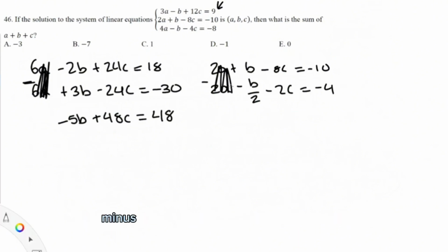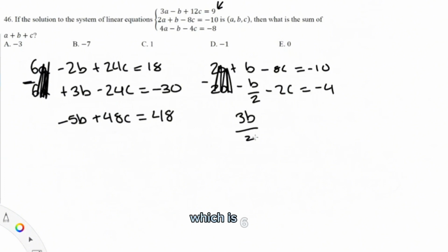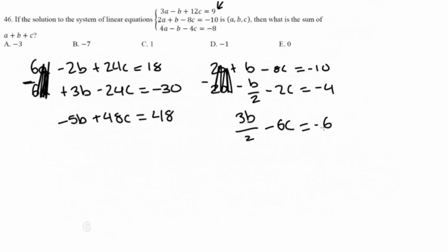B minus negative b over 2 is just b plus b over 2, which is just 3b over 2. And then negative 8c minus negative 2c is the same thing as negative 8c plus 2c, which is negative 6c. And finally, negative 10 minus negative 4. That's just negative 10 plus 4, which is negative 6.